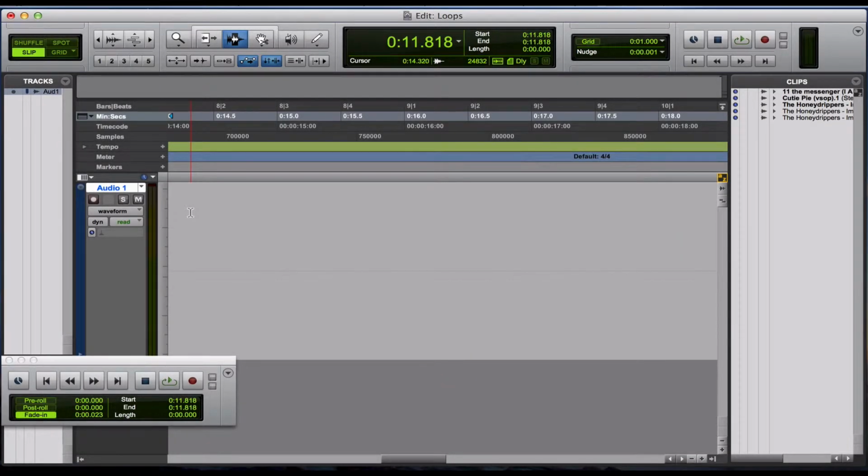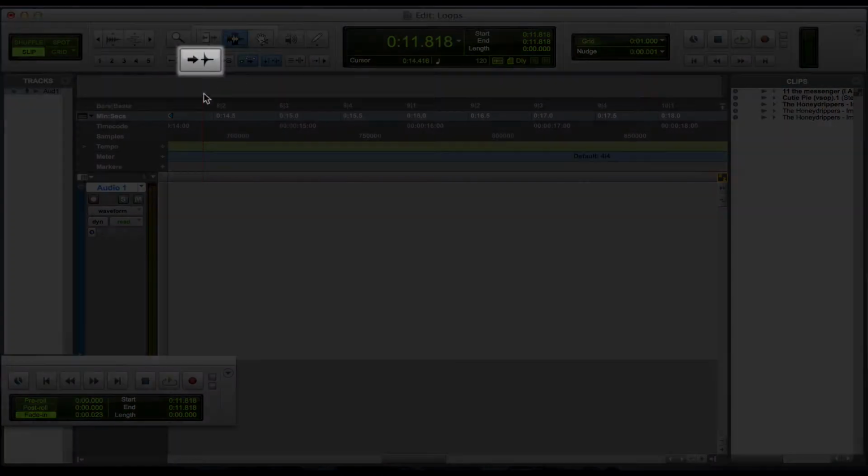This is DJ Icewater with a little Pro Tools tip for you. Now, what I'm going to show you today is how to extract a loop from an audio file without having any BPM or grid information on the particular file. And what that involves is using the tab to transient function built into Pro Tools.